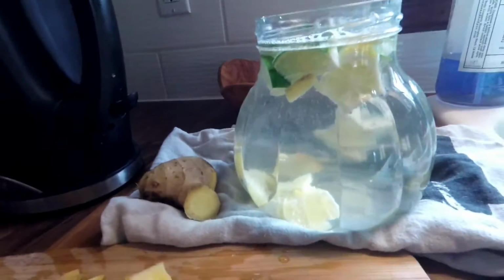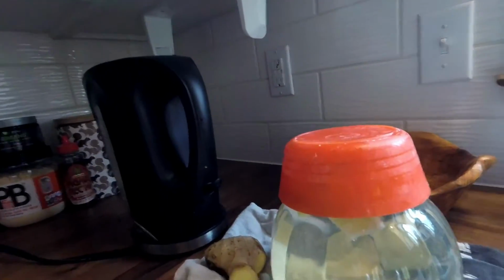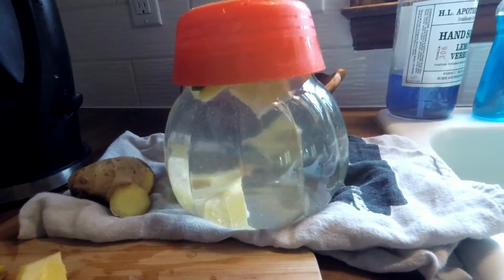So we're just going to let them steep in there for a few hours. I'm going to just put this on top so it just keeps steeping into itself, and the things that are floating can go down.